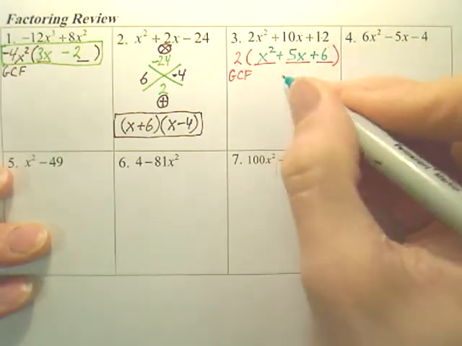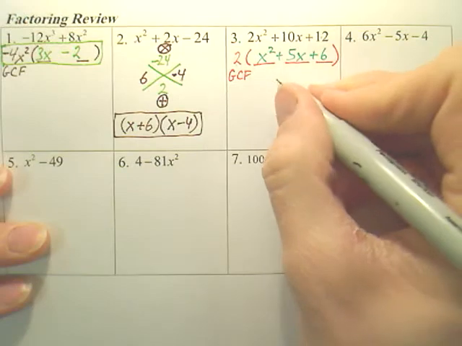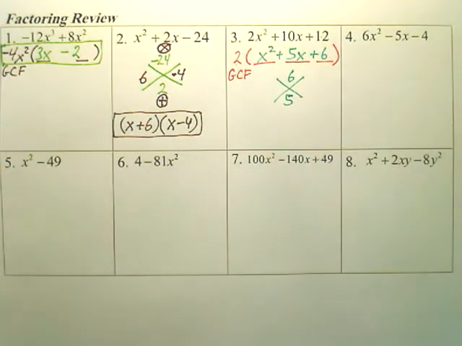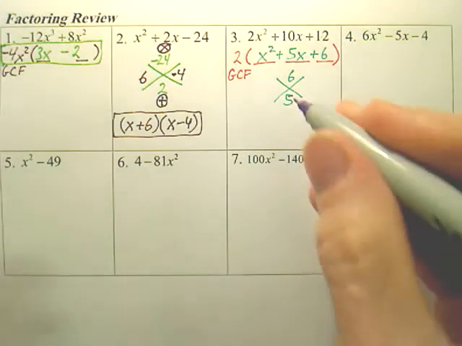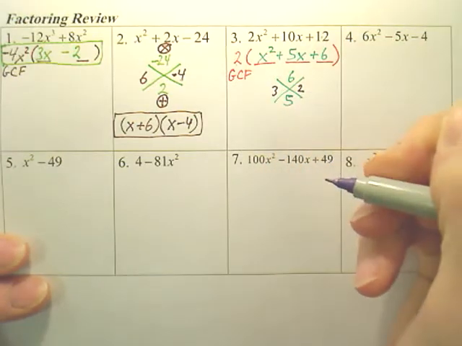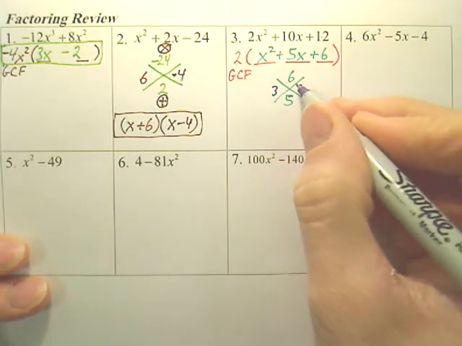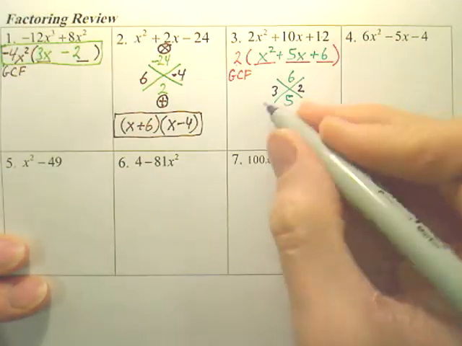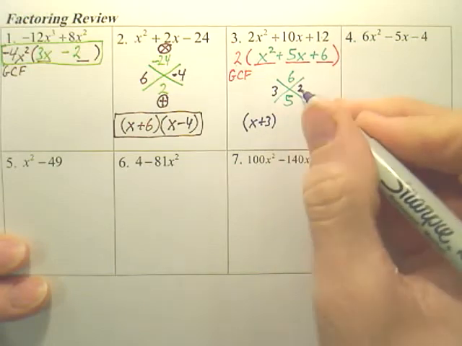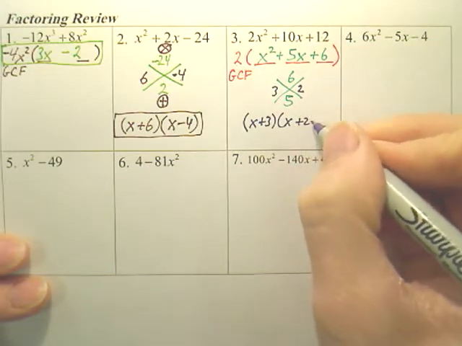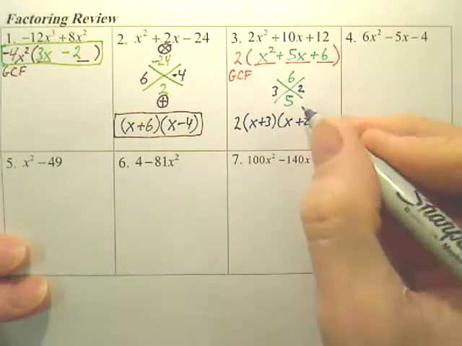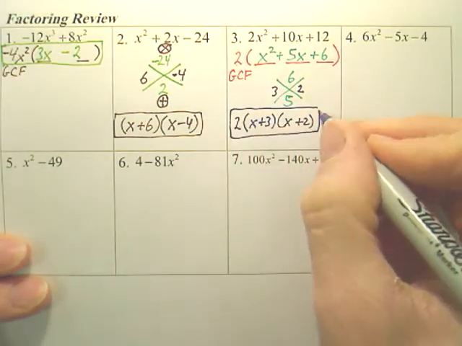Now this I could factor, just like the previous problem. So I put the 6 on top, the 5 on the bottom. Now I'm trying to factor it. So two numbers that multiply to get 6 and add to get 5. I think that's 3 and 2. Yep, 3 times 2 is 6. 3 plus 2 is 5. So what I'm left with is x plus 3, and x plus 2. So this factors as this, but don't forget there's a 2 out front. A lot of people forget that 2 that sits out front.